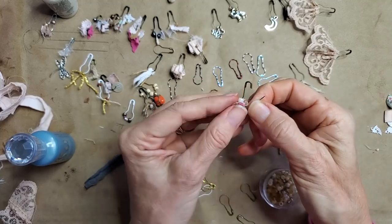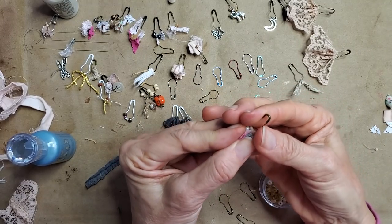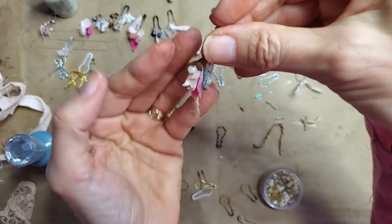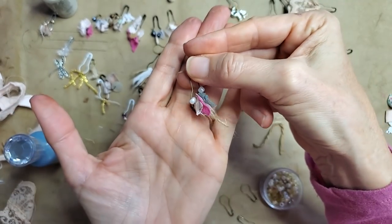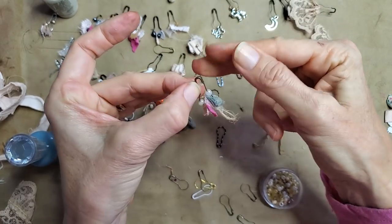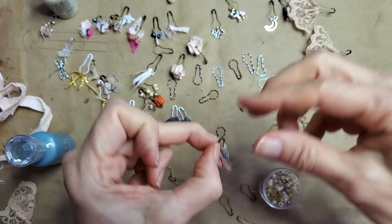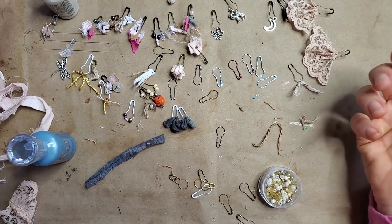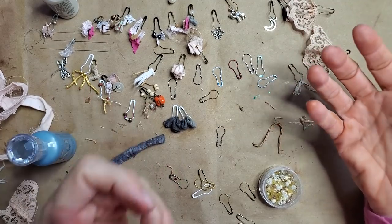There we go. All right, so it's kind of a little eclectic mishmash, but I think it will do its job very well in some special spot. It will give that little piece of color or that little extra pizzazz when it is needed. Okay, so as you can see, you can make these very quickly. They pile up fast, and you're going to have them at the ready anytime you want to use them.